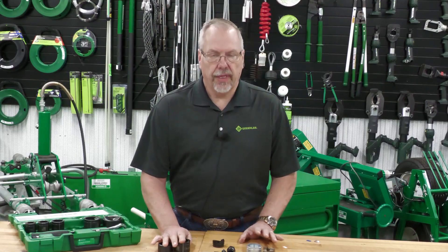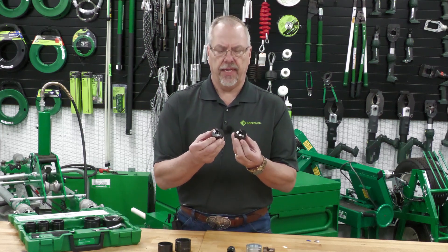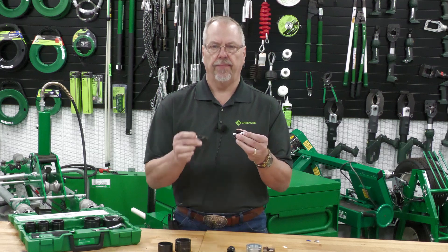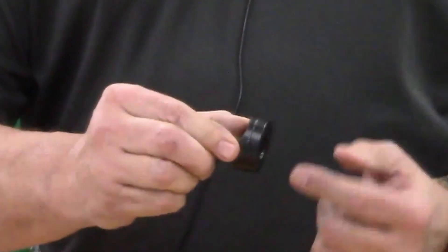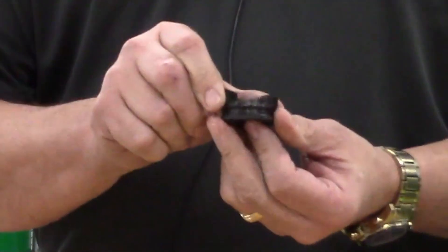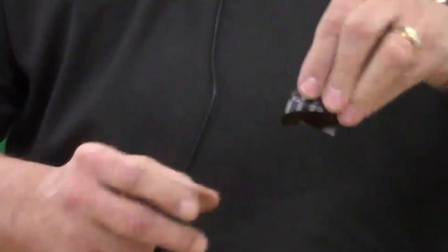What's really cool about the punches is they're very similar in their platform — they use buster technology — but you're going to notice a knurled design on the back of the new overpunch protected. The originals did not have it. The original punch has a machined back so the punch comes through the hole, but the new overpunch protected has your part number and also the knurled backside, so it's easier to hang on to.